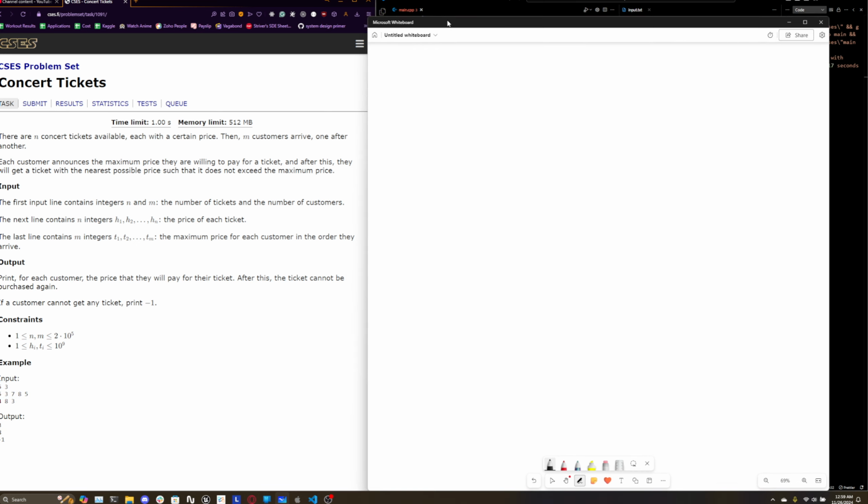So in this problem, looking at the constraints, n and m are between 1 to 2 times 10 to the power 5.